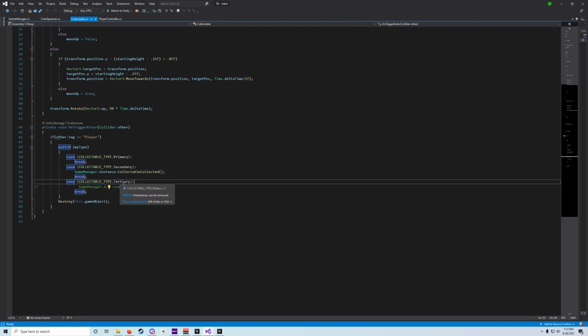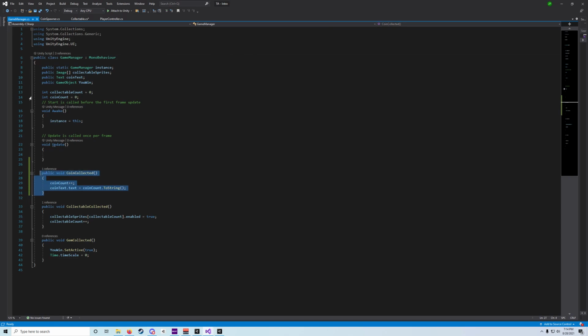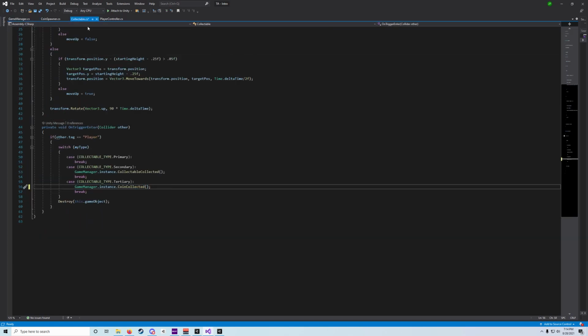That means the third option here. We're going to delete these two little backslashes here that's before where it says GameManager.instance.CoinCollected. And what that's going to do is uncomment the line that was previously here before. And now if we collect a coin, one of those silver coins, it's going to call our coin collected method. And you'll see that's the one that we just wrote on our Game Manager script. So let's make sure we save our collectible script and also make sure that Game Manager script is saved.